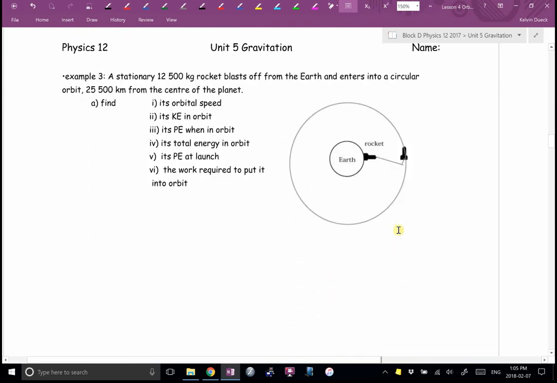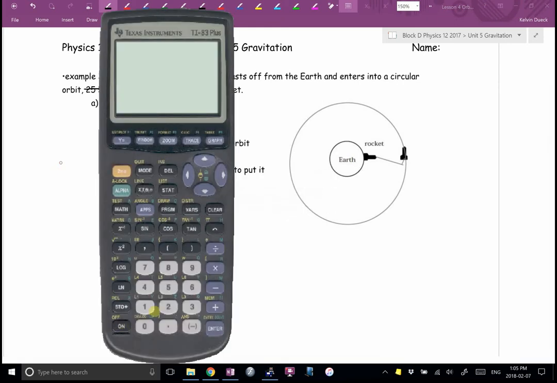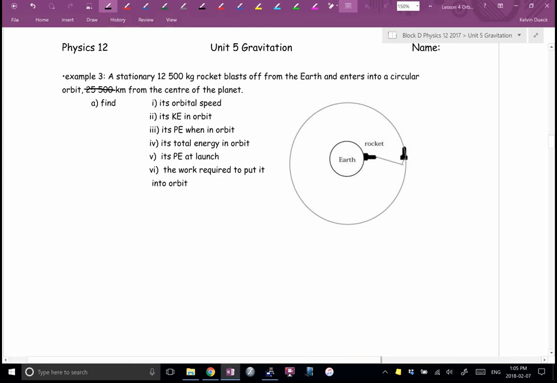What other types of situations can we look at? A rocket blasts off from the Earth and it enters into a circular orbit. 25,500 kilometers. Nice try. Can you multiply that by 1,000? Let's do our conversion. So 25,500 times 1,000. 2.55 times 10 to the 1, 2, 3, 4, 5, 6, 7. Is that right? And I think this is from the center so it is a radius. I'm going to make a little note here that R equals 2.55 times 10 to the 7th. In fact, that's our orb. I don't have to add the Earth's radius to this one because it did tell me this was from the center of the planet. Cool. What's the first thing you want me to find?